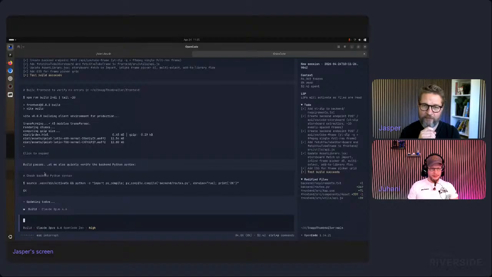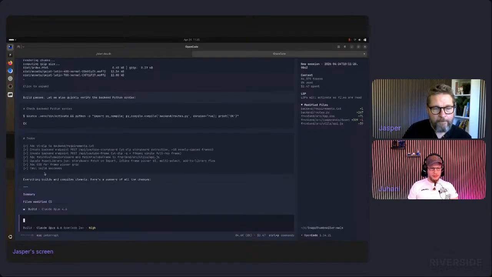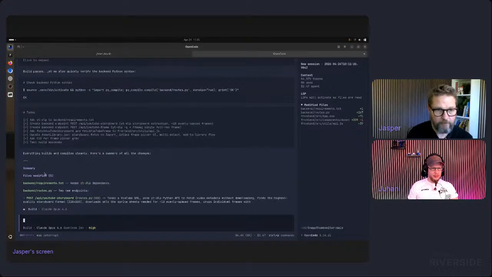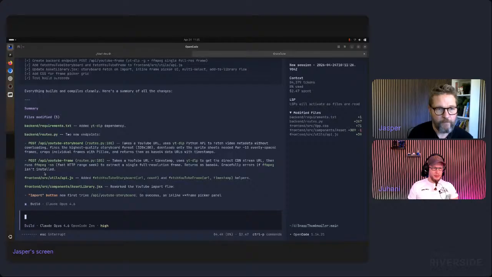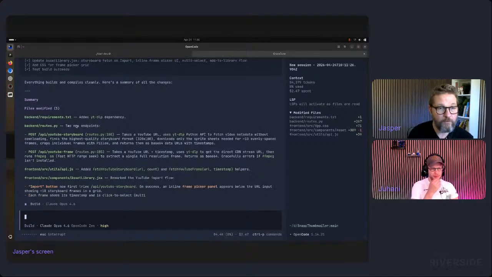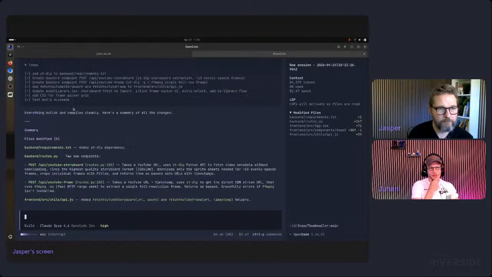Okay, we're closing in on the end. Okay, it's on the test build. Nice. So can you maybe zoom in a little bit, because it's kind of interesting to see the to-dos that it did, so I understand what it did. Scroll up a little bit, so that the to-do list is in a good format for looking at it.